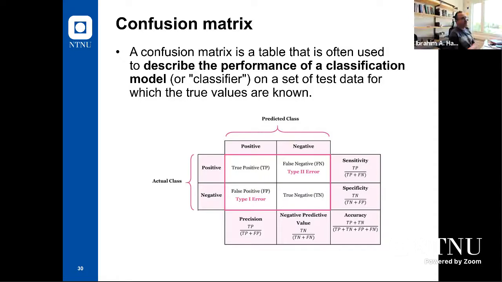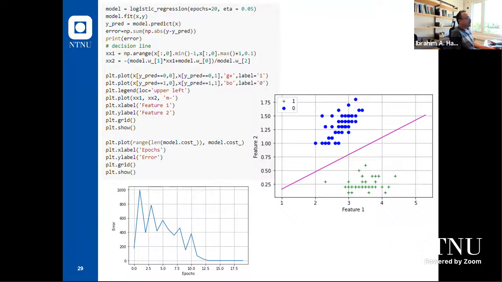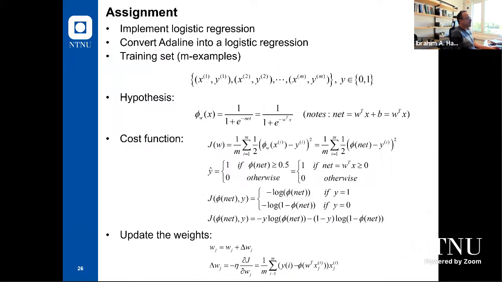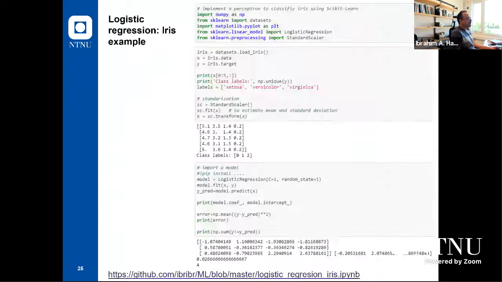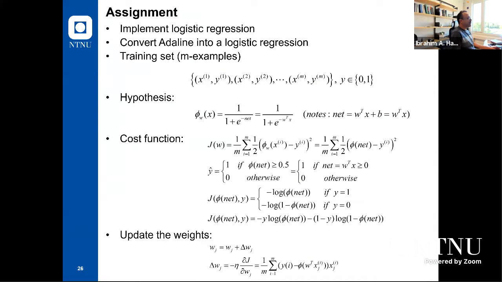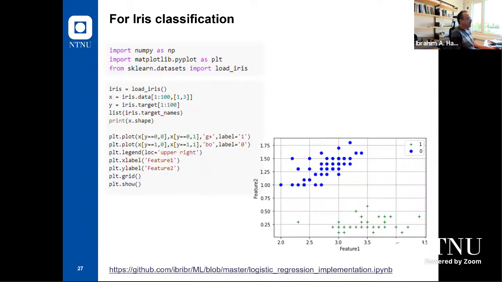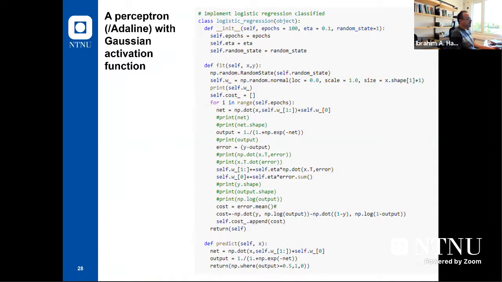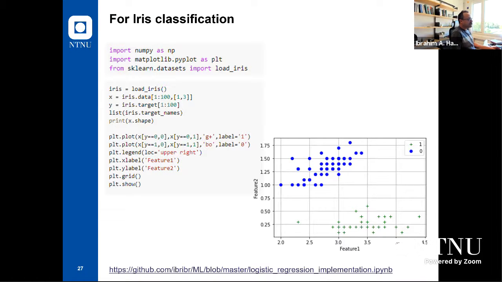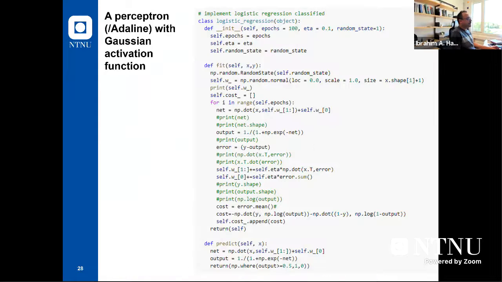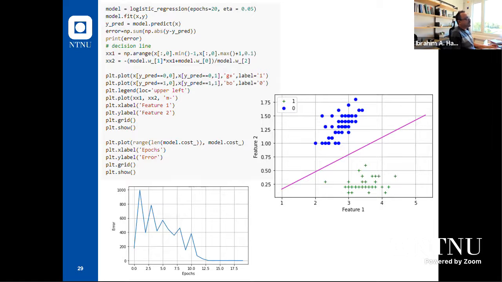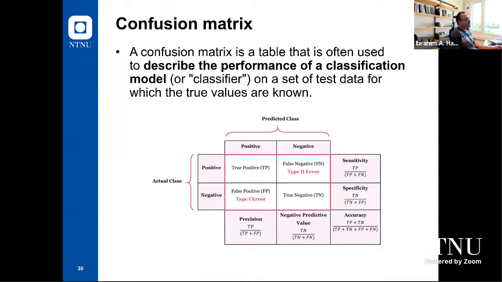So okay, guys, we will stop here today. Just remember, next time we will start from maybe just talking about the logistic regression model. How can we implement it step by step? I did that here also in this example. So the logistic regression implementation, I implemented it step by step. And we can use the one which we implemented for classifying the Iris dataset as a binary classification problem. And after that, we can go for the confusion matrix.